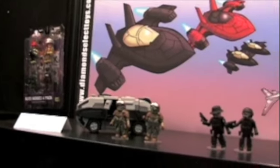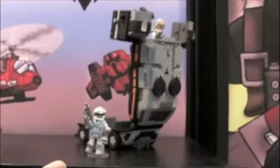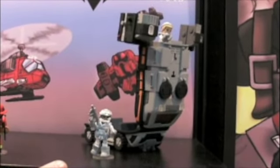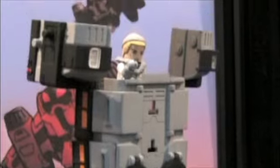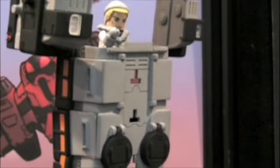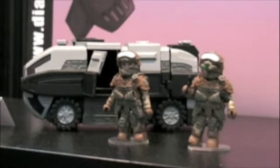One of our favorite lines here is the Mini-Mates Max line — Mobile Action Extreme. It's our military, adventure, and rescue line of Mini-Mates. We've got a couple of new two-packs coming out this year: the Night Ops two-packs and the Arctic Mission two-pack. You can see the Arctic Mission members here with the Armored Personnel Carrier, which will be in Mini-Mate Vehicle Series 4 — that's the Arctic version. It has a lot of accessories and play features — it opens up, it's got seats and lots of doors. We'll also be putting out new paint versions of the Smoke Jumper Firemen and the Soldiers in Desert Camo color scheme. Those should all be coming out later this year. They were our Toys R Us exclusive, but now they'll be available everywhere.